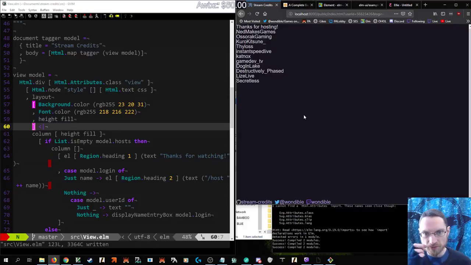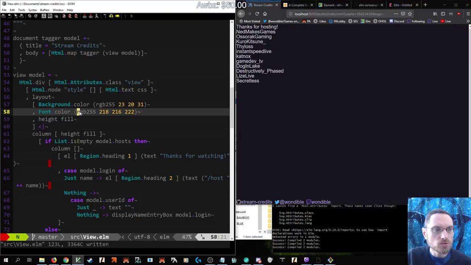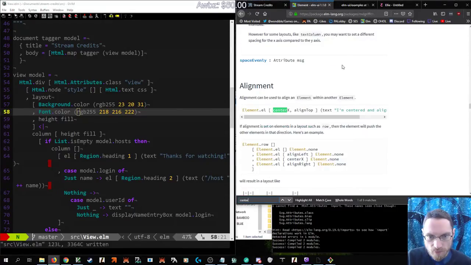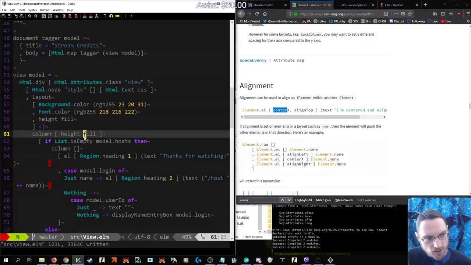All right, so now we have to relearn layout. Element center X. So the column.